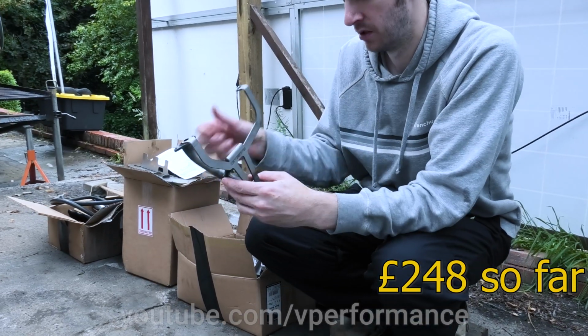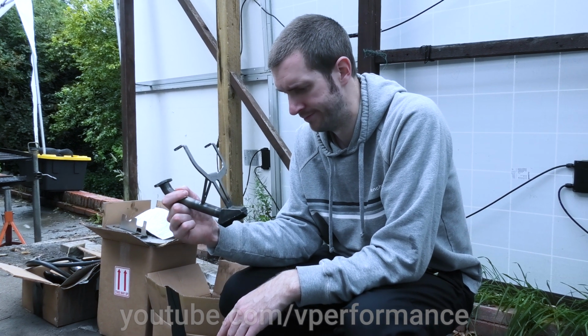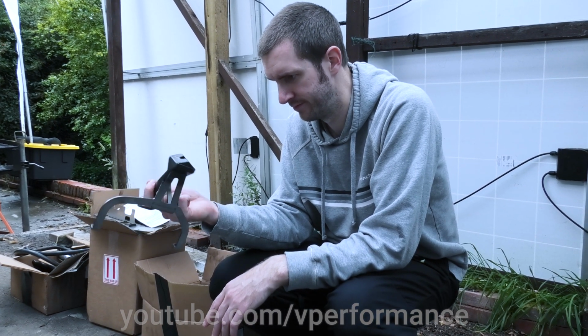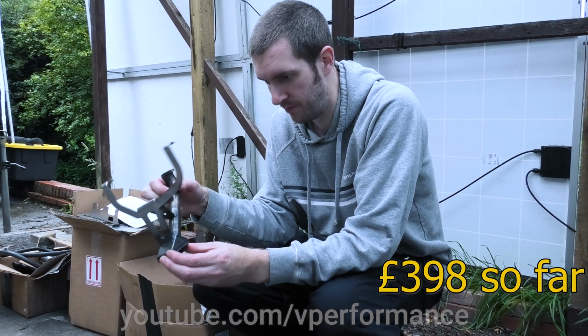The pickup pipe that goes with it, now that is the Killer Bee pickup pipe. That is £170 plus the VAT plus the shipping to buy it new. I got it for about 150. Now the RCM one is 60 quid.